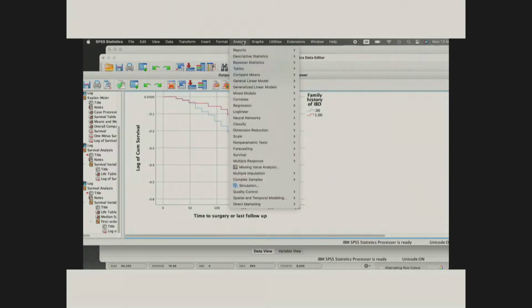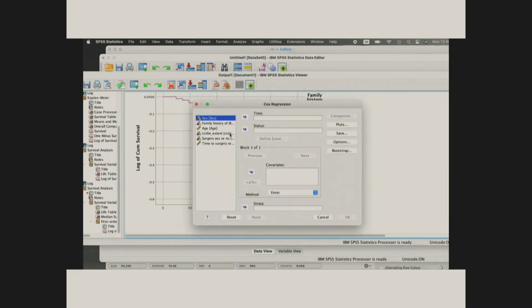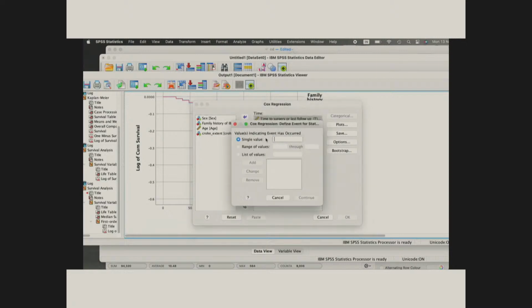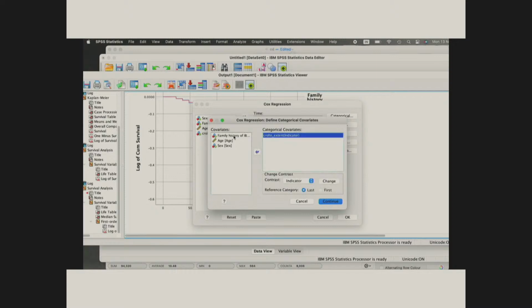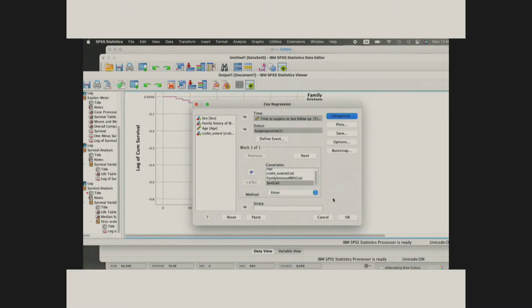Whereas if it starts from 0 and builds up on the right side, that is a 1 minus survival curve. Then going to the Cox proportional hazard analysis, the main factor is the family history, the surgery yes or no, and these are the covariates: age, gender, Crohn's disease extent, family history, and these are the factors. So you put which are the categorical variables, and usually you change them. The first is 0, means 0 should be the baseline and 1 should be the comparator. So I have changed that.